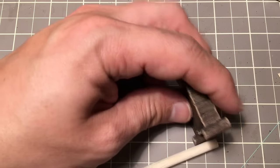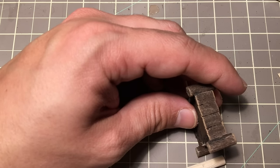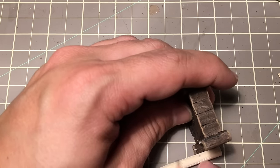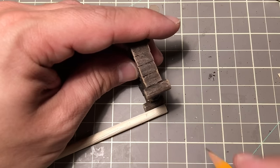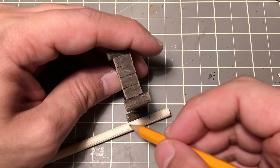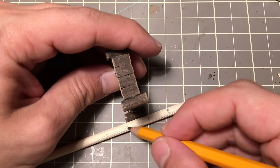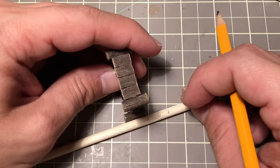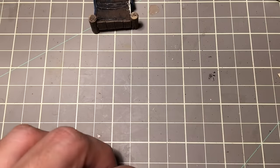And then we're going to go ahead and measure the feet. And I'm just using my last bed as an example. But really, it's up to you how tall you want the legs to stand. And of course, we'll need four legs.